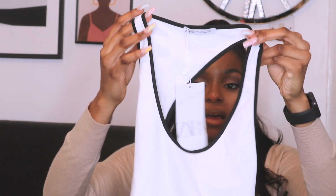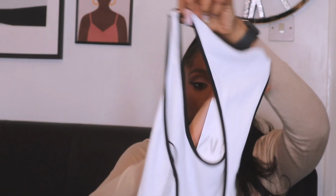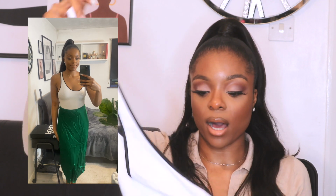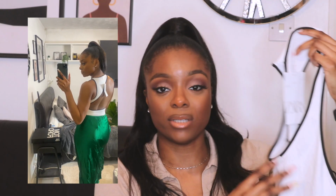And then another top that I picked up is a casual top, and it's the asymmetric bodysuit with trim in the color white. And essentially it's just this bodysuit right here. I've seen a lot of people also pick this up. I just love black and white, so I thought it was perfect. And obviously that detailing at the back with the cutout is essentially what makes it. However, if you're someone that sweats or anything, because of the material, it will show through, so just be wary of that. But apart from that, I can't complain. I think this is super cute. I know that I will definitely wear the heck out of this, dress this up, dress this down, dress this anywhere about. This is literally going to be a go-to for me.